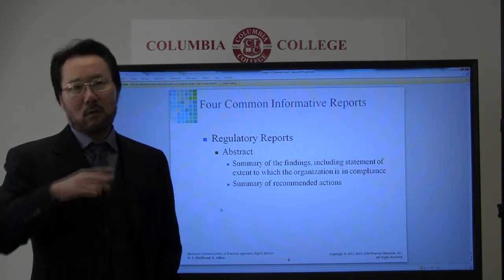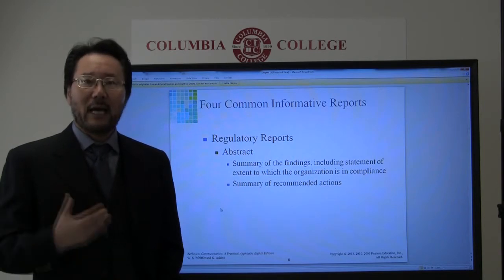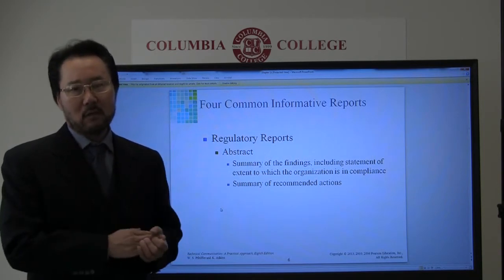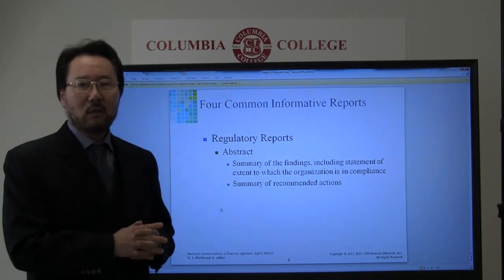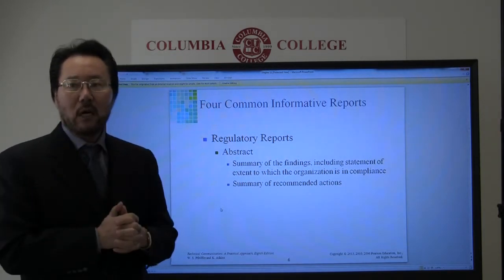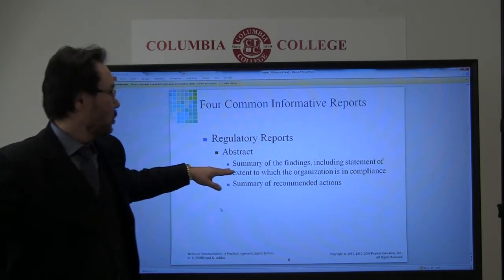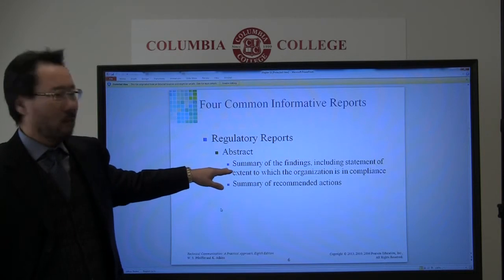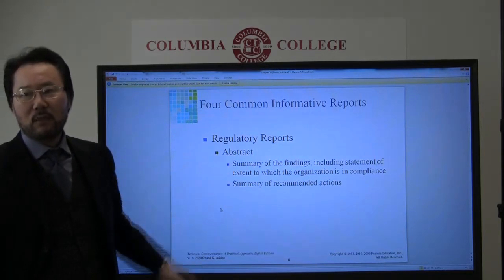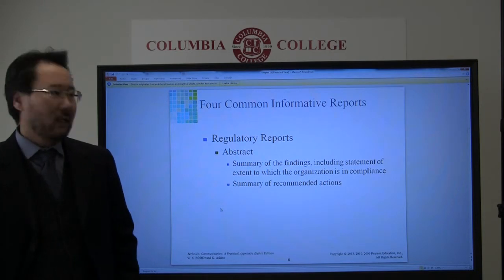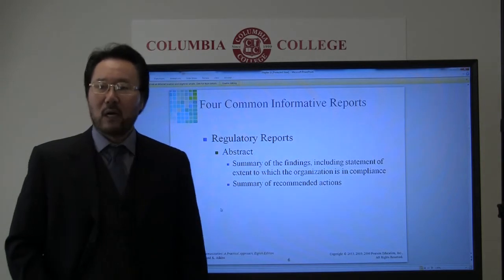And in our society, most of the big organizations have to comply with certain types of law or regulation. So a regulatory report is to report how we comply with the law. In the introduction, we'll put a summary of findings, including a statement of the extent to which the organization is in compliance, and a summary of recommended action.